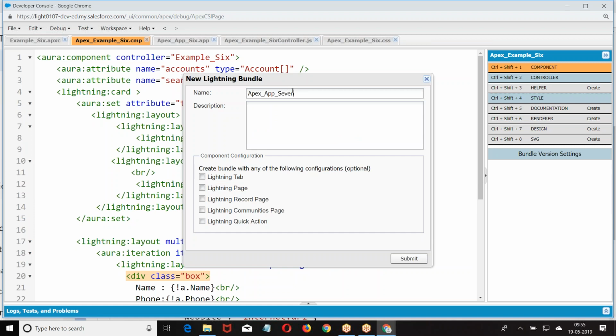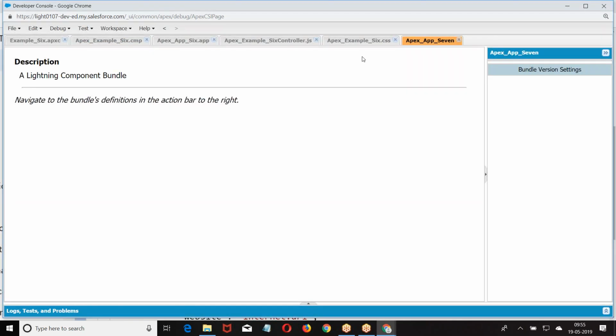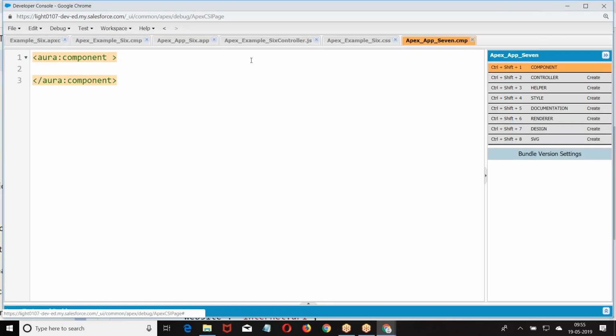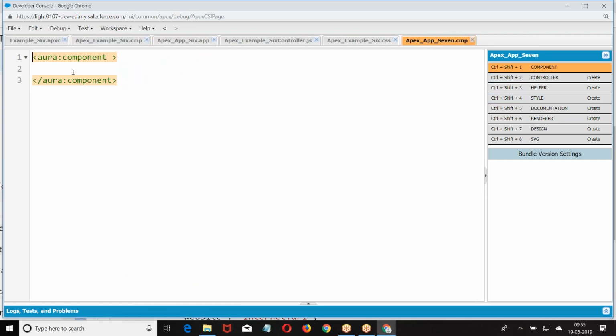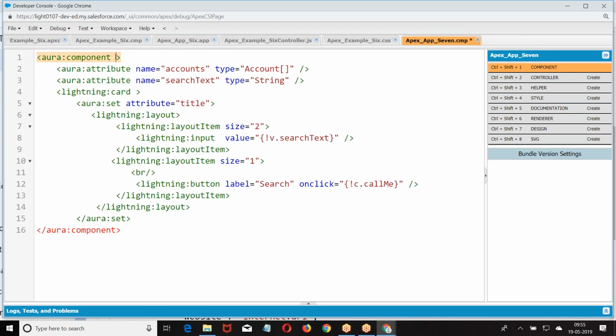Now, can I copy this header part? The header part I was copying. What is the header? The search box and button.